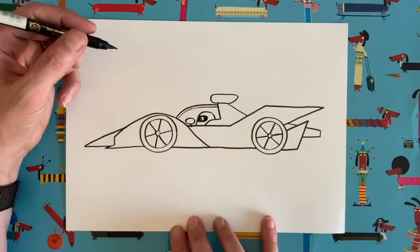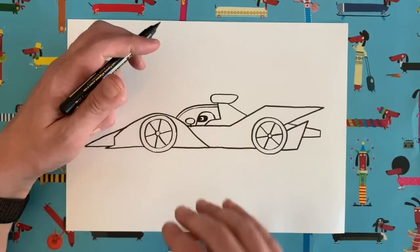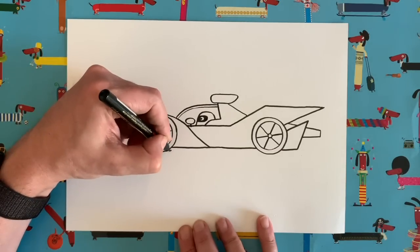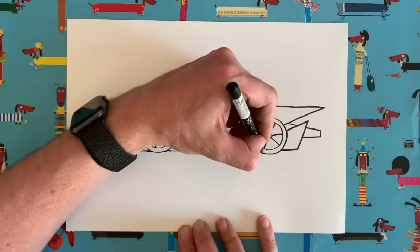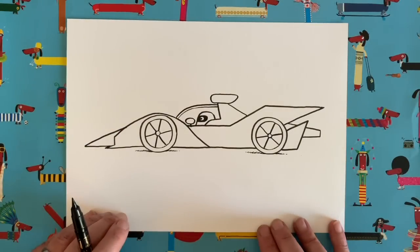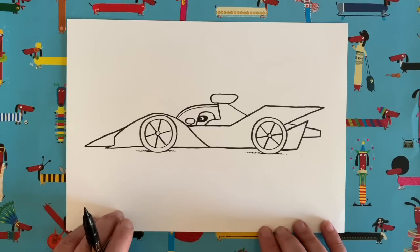Now I'm going to add another thing, one of my favourite little tricks. I'm going to add a bit of shadow around the wheels to make it look like our car is sitting on a track. Do you remember how to do that? What we do, just coming out to the side where the wheel touches the ground, we just add a little bit of scribbliness like that on each side. And look, it looks like a bit of shadow where the car's touching the ground. Do that just out of both sides like that. And there we go. There is the outline of our Formula E racing car.